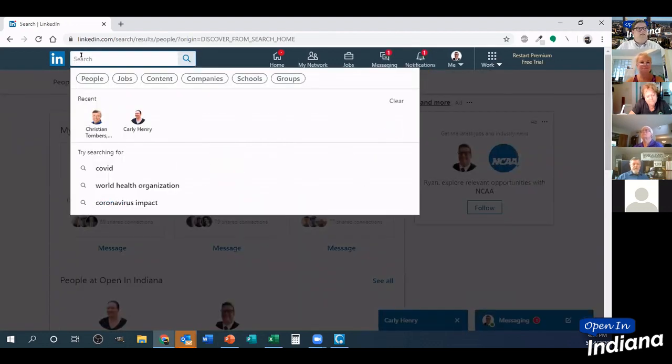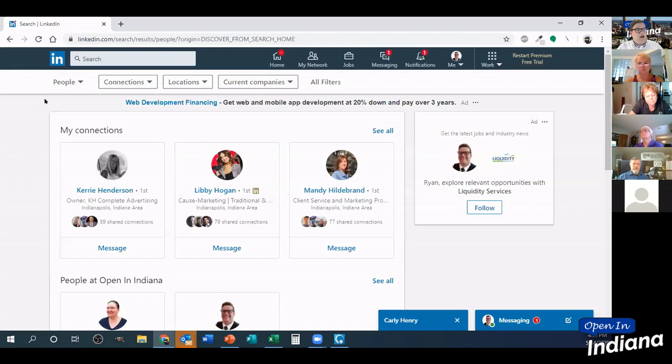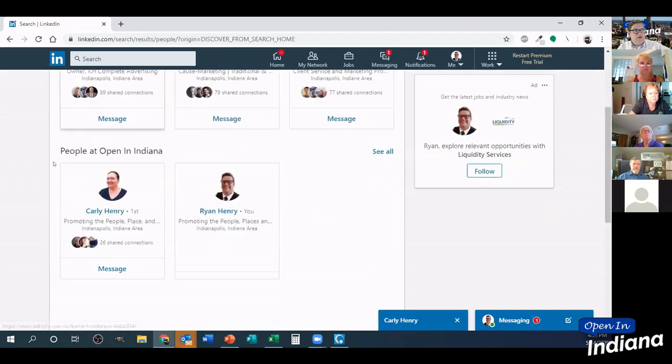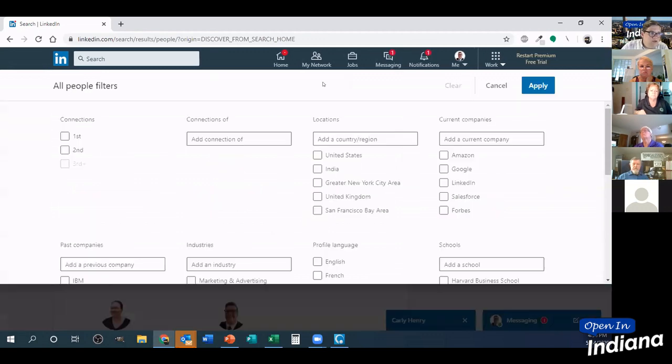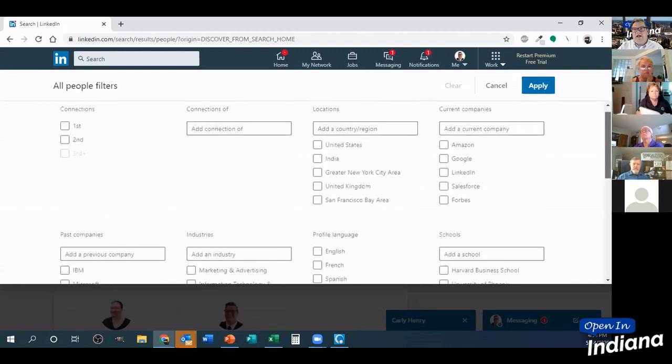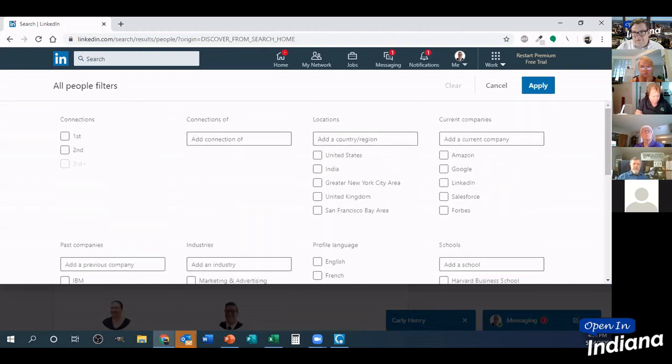So you'll see, to get to this page, I simply clicked in the search area and then clicked on people. And that brought me here to a page where you'll see in the first box, it'll show you your connections, and then connections or people at your organization. Now at the top, you'll see a white ribbon with an option that says all filters. So this is really the useful guts of how you use LinkedIn to try and connect with prospects that you're looking for. Once you click all filters, you'll see a huge pop-up of options that you can select in narrowing down who you're looking for on LinkedIn.